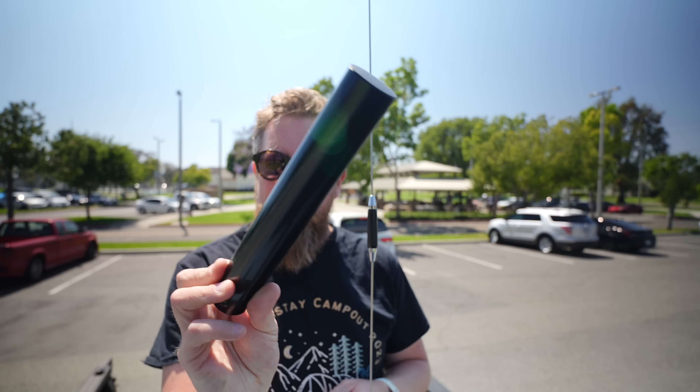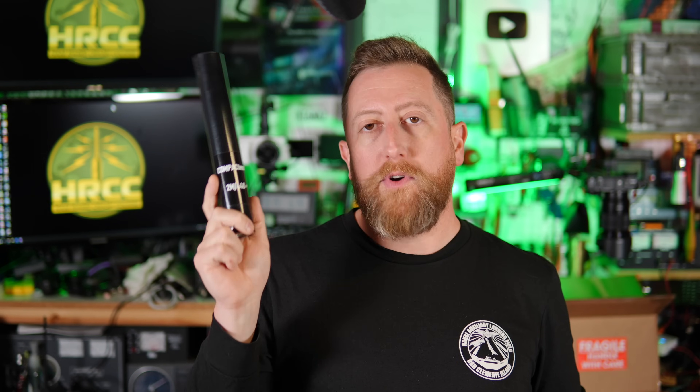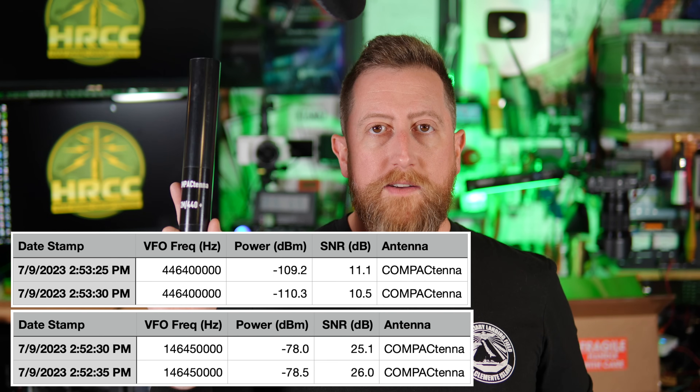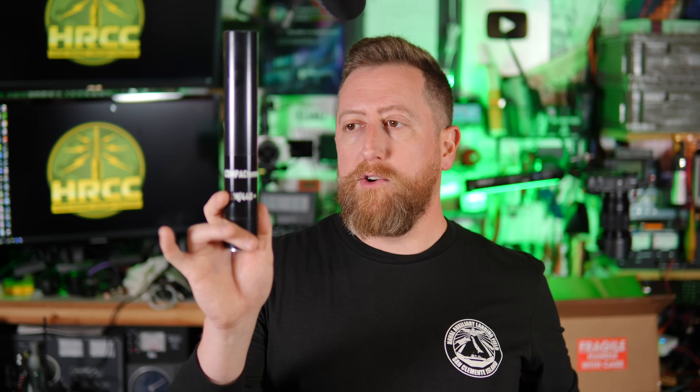Even though this is the last item, that doesn't mean it's the best item, but I was the most surprised and impressed by the Compactenna. This antenna really surprised me — it beat pretty much all the mobile antennas we tested as far as 2-meter simplex goes, and it was competitive within the 70-centimeter space. I still need to go back and do some future testing. It's also supposed to be omni-directional, so it should work okay for satellite communication — FM satellite from your mobile off the back of your truck. For a mobile antenna setup or something at your house, this takes up very little space, it's very low profile, and it might be the option you'd like to take a look at.